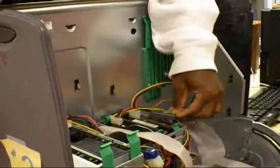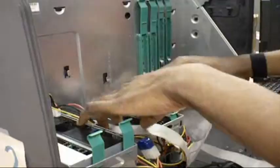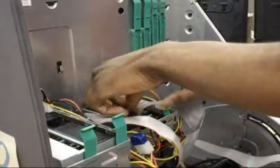There you go. I thought we were using it on them. No, you got it wrong. Oh, yeah. Connect both hard drives on one cable. Save space.